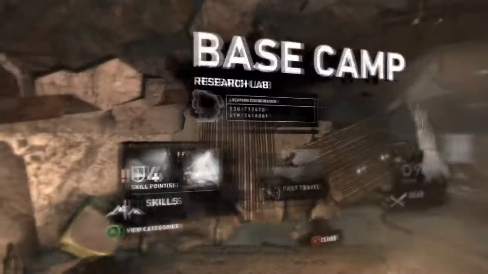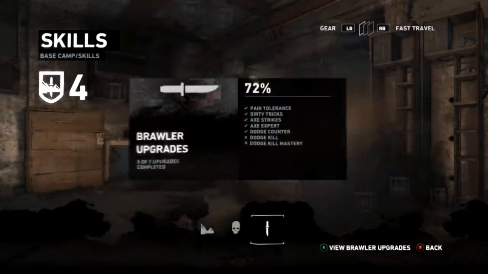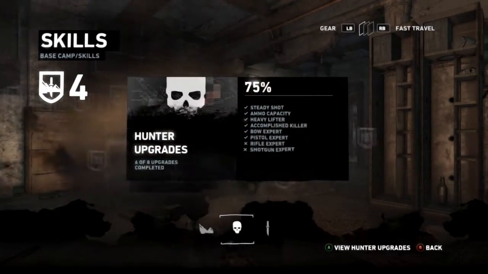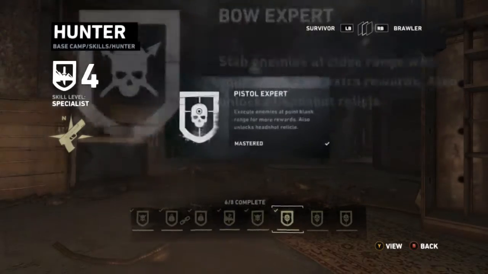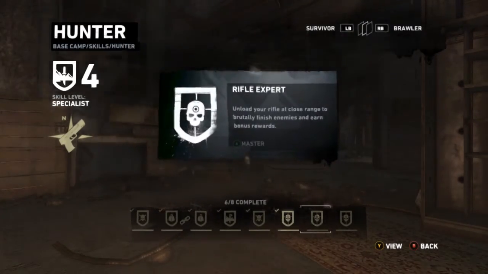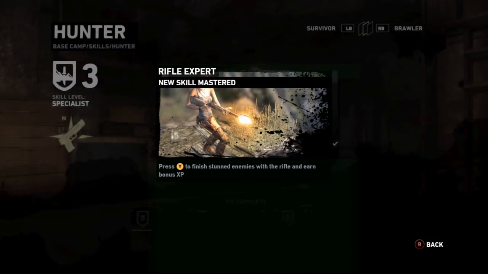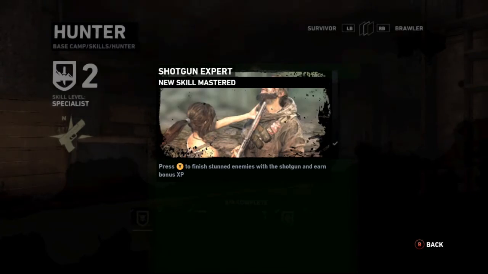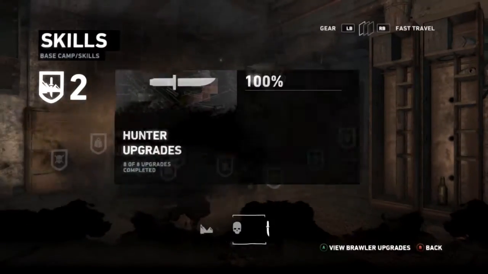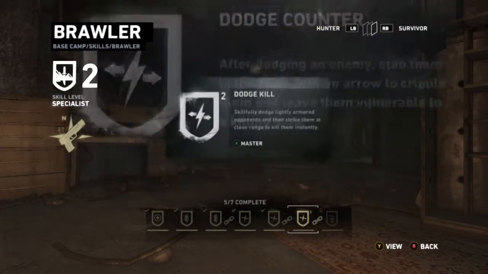I also have 4 skill points, so I guess at this point I can pretty much just buy whatever it is that I'm missing, so we can buy all of the masteries. We have bow and pistol already, so we can get the rifle expert upgrade and the shotgun expert upgrade, and then all that's left are dodge kill and dodge kill mastery.